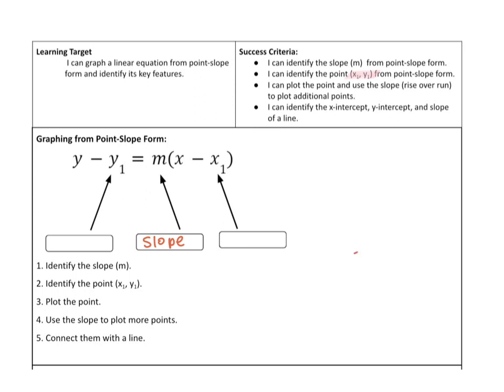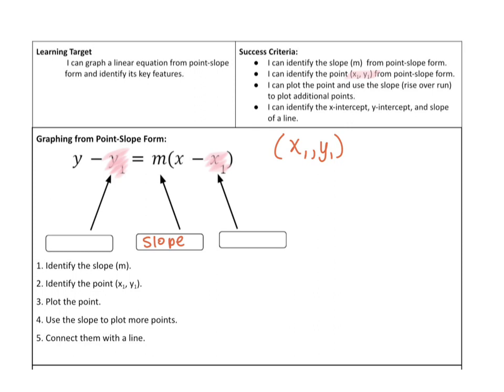And remember up at the top there, I said that your point is in the form of x1, comma, y1, where your x1 is your x value and your y1 is your y value. The reason they have those ones is because we already have an x and a y in our equation, because in order to have a line, you have to have an x and a y. Remember, we plug in an input and get out an output. So by identifying it with a 1, x1, y1, it says, okay, we're actually going to have a point in these spots. So in these two spots, the x1 spot and the y1 spot, just like with the m, we're going to have actual numbers plugged in.